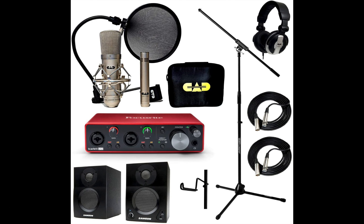First on our list is the Focusrite CAD Home Recording Studio Bundle. Focusrite offers the type of equipment you need to record vocals, instrumentals, voiceovers, and more. If you have a lovely choir, this is a machine that can help you get that beautiful and rich sound that you want for any setting. One of the reasons why this is such a useful machine lies in the switchable air mode. You can create a more open tune with your music, and it's perfect if you're just starting to learn your vocal range.